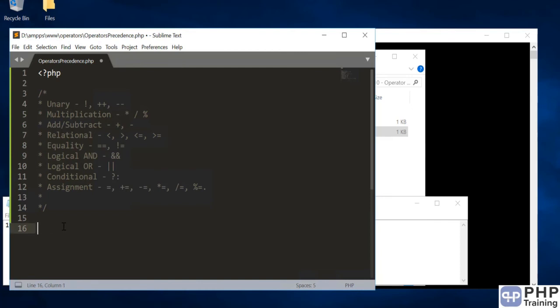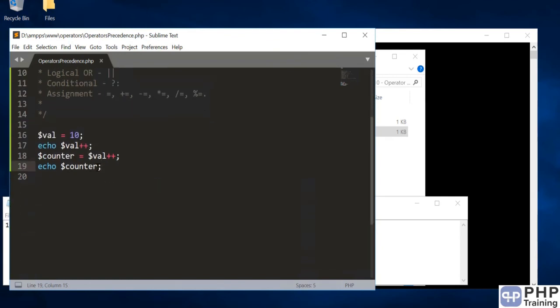So if we have a value, let's define a variable and let's echo this out. And we'll assign a counter and guess the output of the counter.